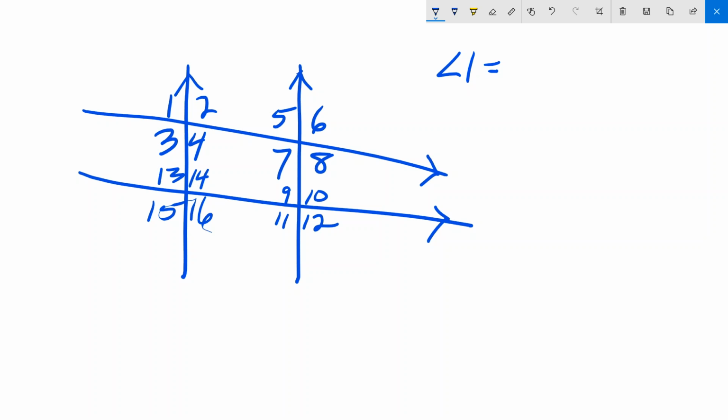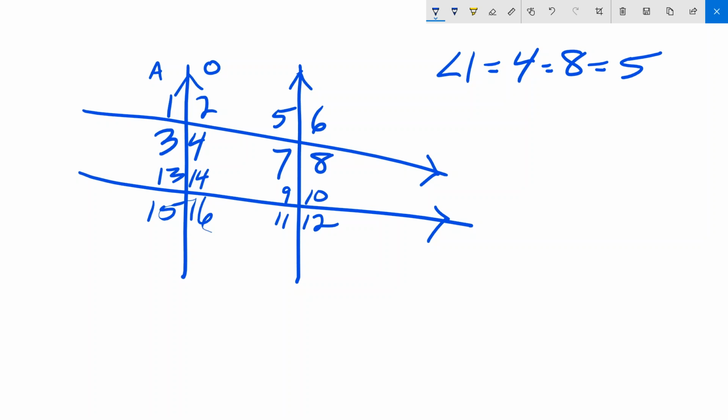Okay, so deal with 1, 2, 3, and 4 first of all. Isn't 2 obtuse? Yes. And then 1 looks like it'd be acute. I'm going to call 1 acute and 2 obtuse. So now find the other angles that are acute. 4. What else? 8. What else? 5, I would say.